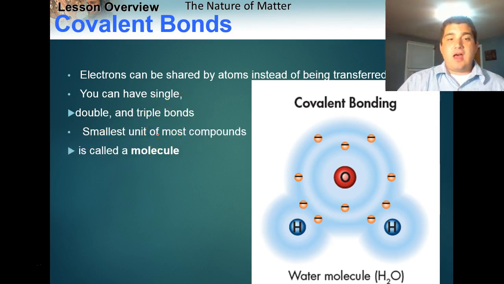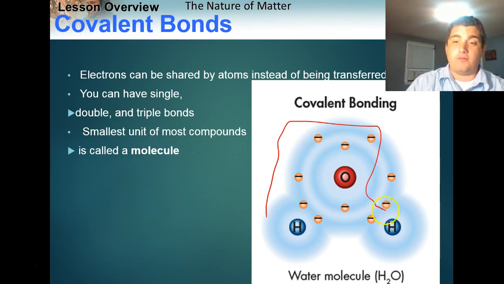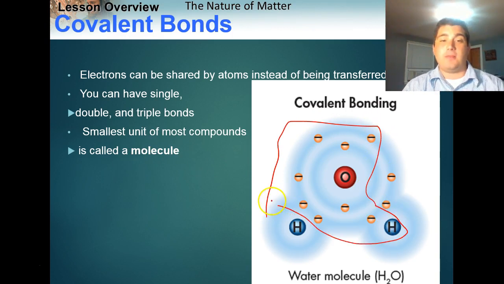Okay. So after we have these covalent bonds where the electrons are shared, we get what is called a molecule. So this would be 1 molecule of water, all right, H2O. So a molecule is the smallest unit of a compound we can have, which is usually the most basic elements combined to make that compound.